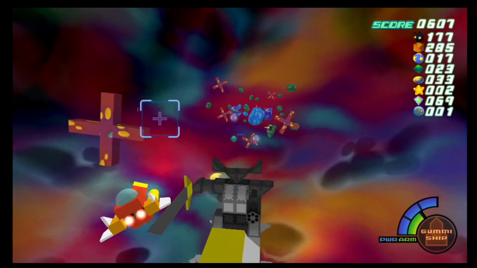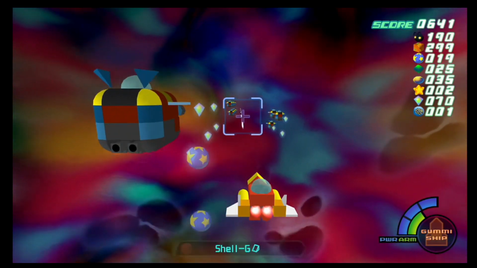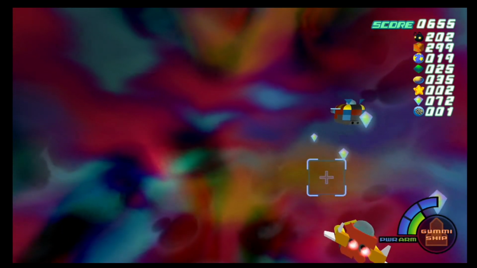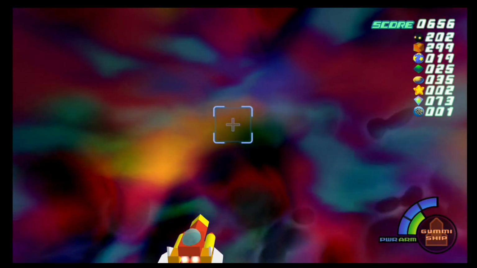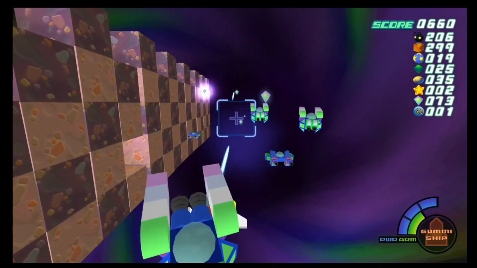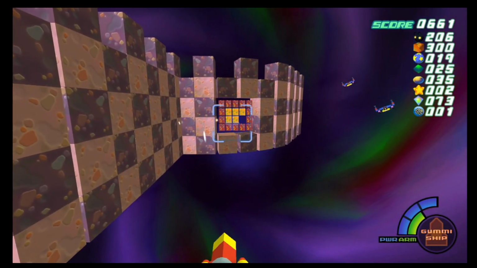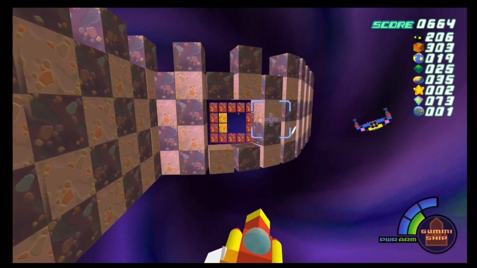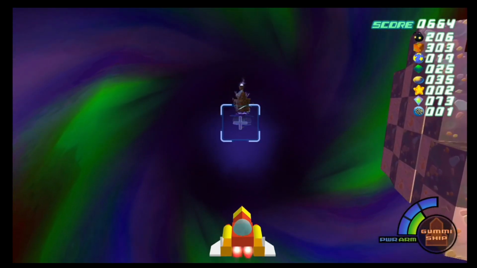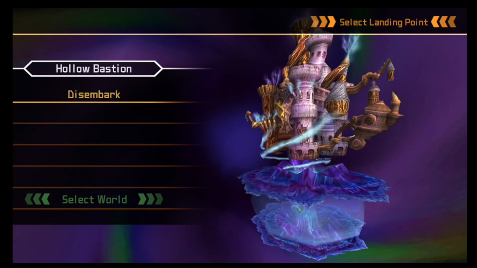Not get around that. Tried to damn distance, could not do it. Whew! I think we are almost there. Yes, we are. Should be a big enough hole for us to slip through. There we go. And yep, we'll go ahead and disembark.